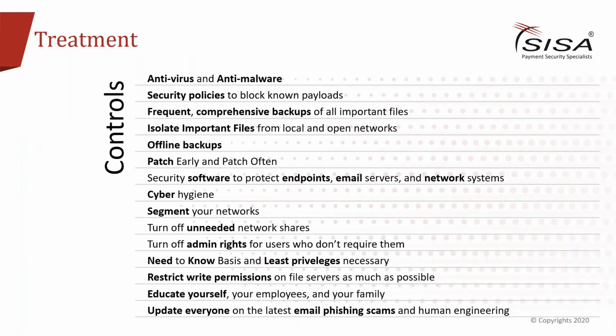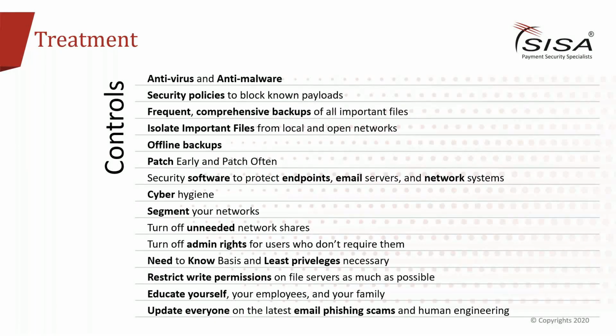A few of the technical security controls which your organizations can implement against ransomware are given on your screen, starting from antivirus and anti-malware, of course, patched and everything. Security policies should block known payloads. If you see right now, Windows firewalls have come up with many functionalities in which they can detect ransomware and critical malware as well. So that is something you can go ahead and look at. It's very enlightening, which we saw.